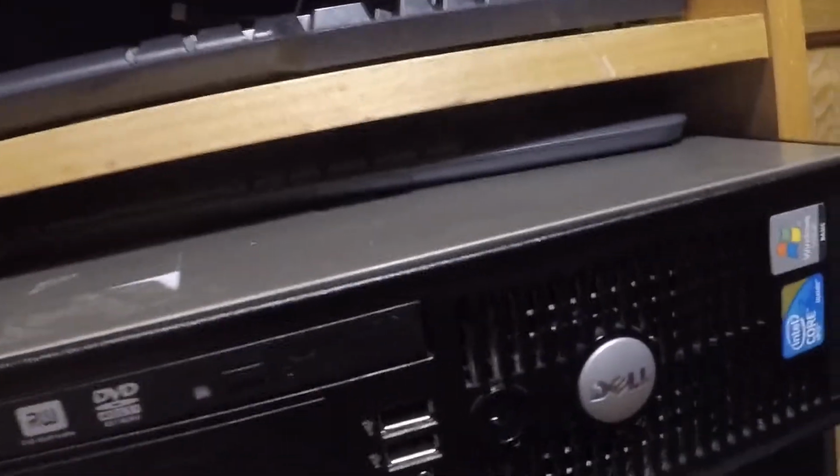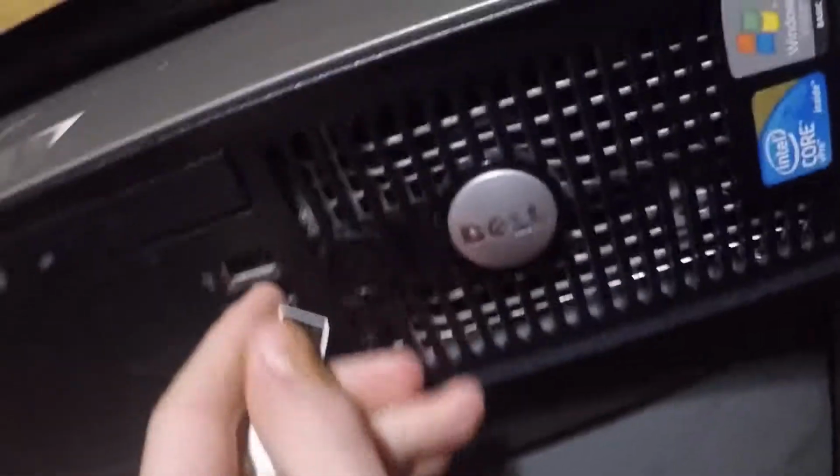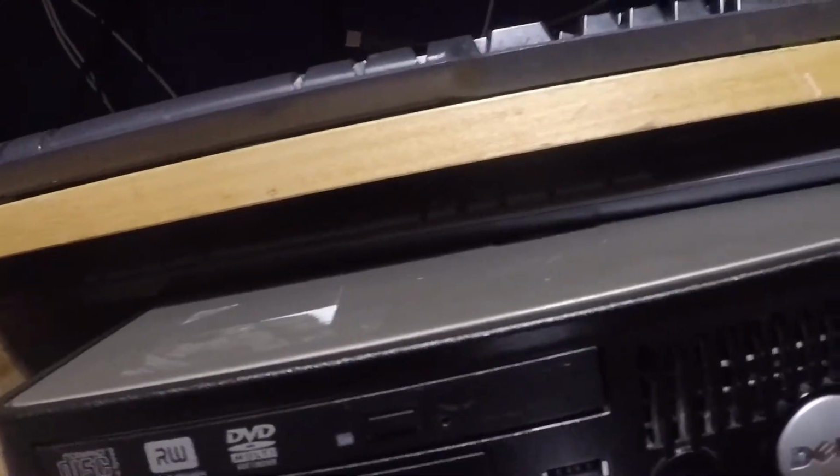So, I neglected to take it out of its little cubbyhole on top of this old CRT analog TV, which I never use. But we're going to take a look at it here. See, okay, it has a laptop style DVD burner. You have two USB ports, although the strange thing is, if I take a USB enabled device here, this is a little memory stick adapter thingy, and it's supposed to go this way up because you can see the card slots there. But if I put it this way up in here, it'll go in in this case, but that's not how you're supposed to do it. You're supposed to put it in upside down. So, you tell me what's going on there.